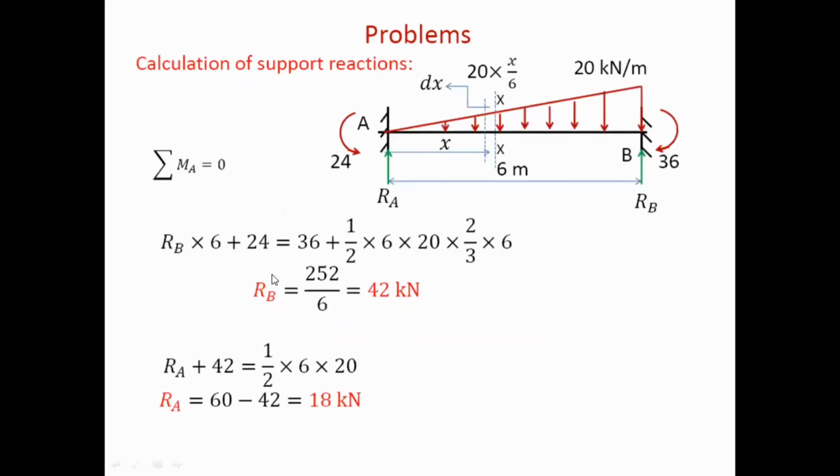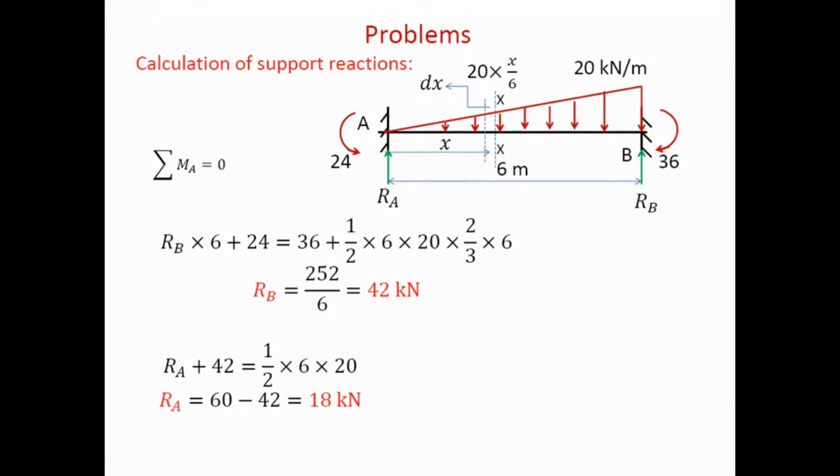Now I want to calculate support reactions. So my fixed end moments are here. This is 24 that I have shown here, and this is 36. One is anti-clockwise, another is clockwise. Now we will have to bring into picture these fixed end moments also. So these are two moments that have come into picture apart from the external loading. And support reactions we have to find. So how will we do? We will take summation of moment about A is equal to 0.